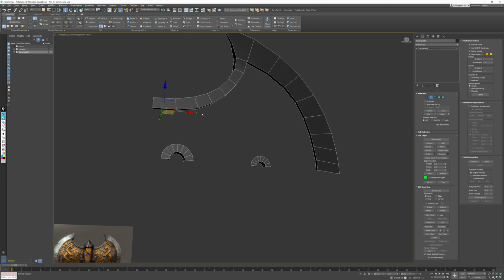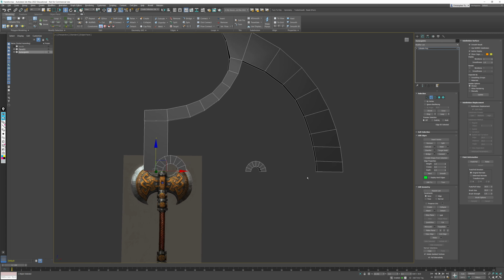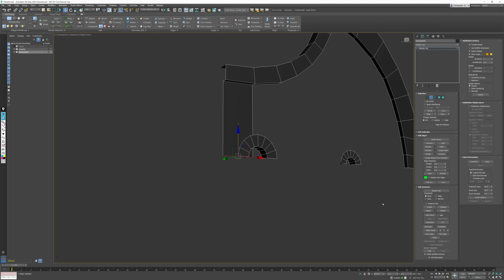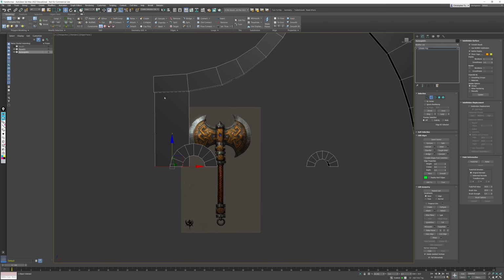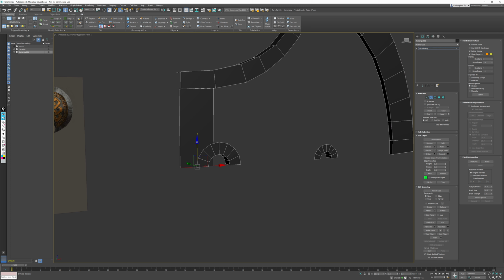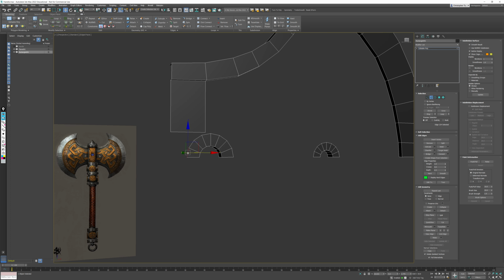So if I start at the innermost edge and we extrude down by holding Shift, I can go and place this edge at 0 in Z and align it in Z as well to make sure that it is actually perfectly aligned with that area. Again, it's not perfect here, and we are going to have to make some changes to it. I might bring this up a little bit, and maybe we'll take this one, and I'm going to reset my XForm in order to convert this the right way. We're going to set this in X, and let's find out where our side position is. Let's take the position of this and make it match.